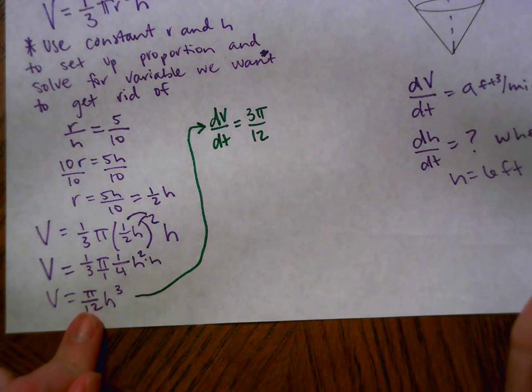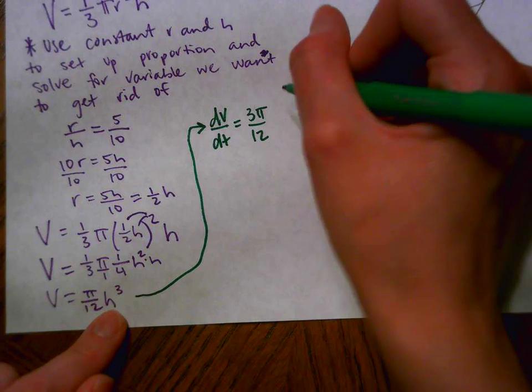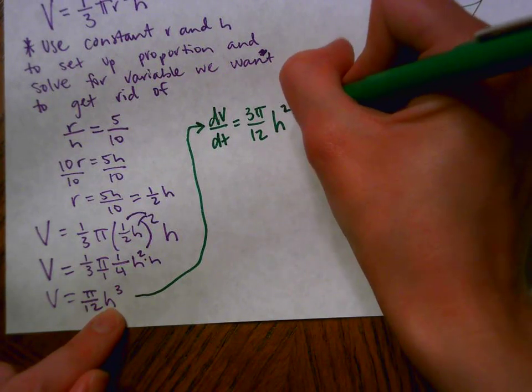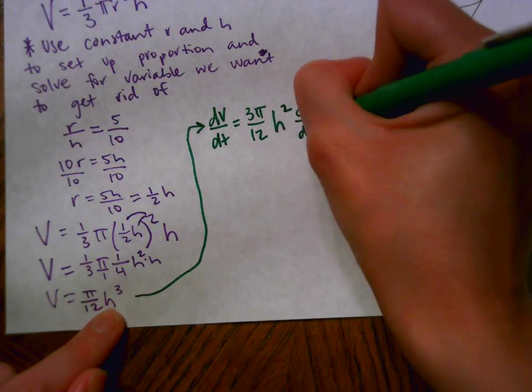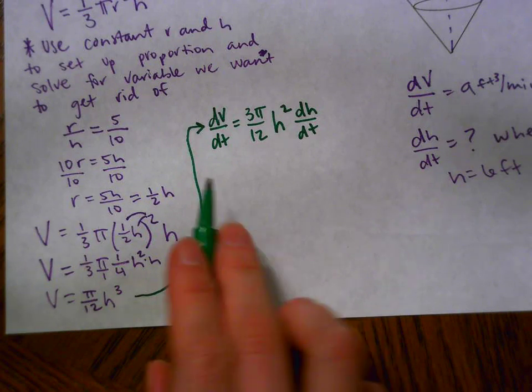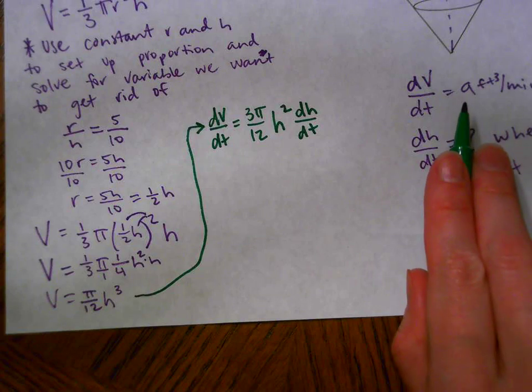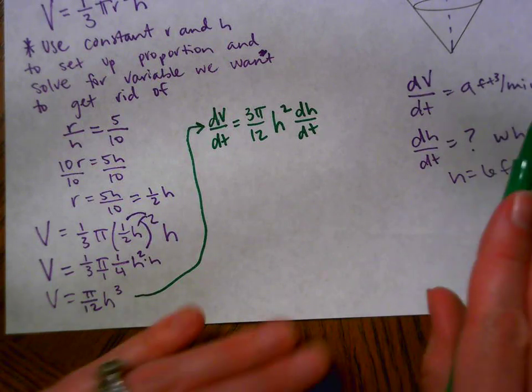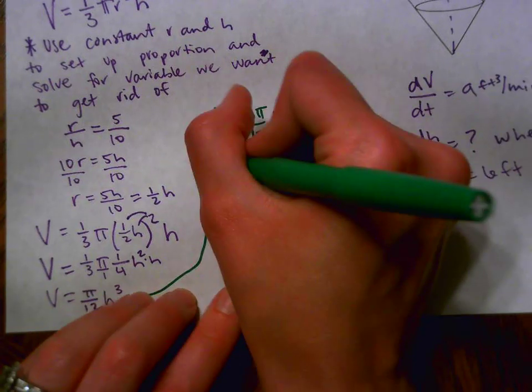When you multiply it by pi over 12, you could simplify that now if you want or later. H squared times, you always have to write dh/dt. So now we're ready to substitute the known quantities and rates and you solve it. So our dV/dt, if we look over here, we should have everything over here. If there's something you don't have, you need to go back and see if you can find it. So dV/dt is 9.